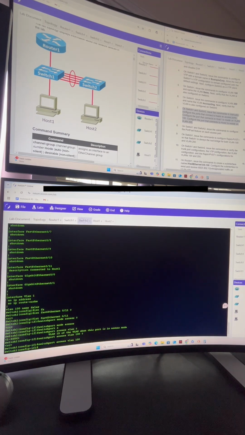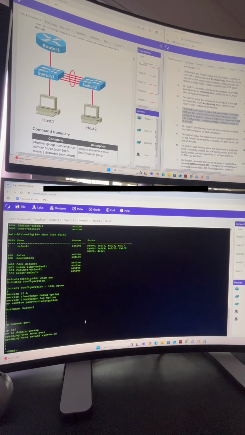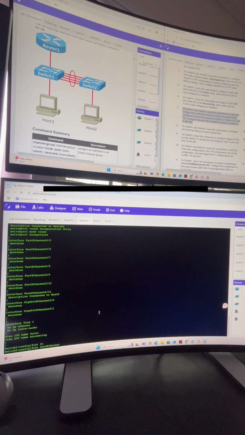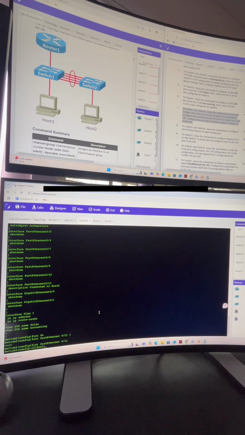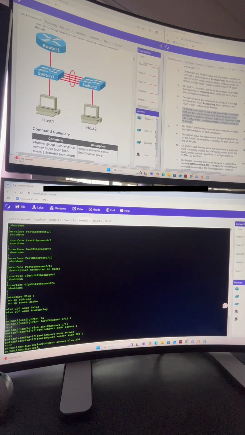All right. Go to switch 2, and let's do a do show run. See what interface connects out to the end device on this switch, and it is the FastEthernet 0/11 port as well. So let's do an interface FastEthernet 0/11. Let's do a switchport mode access. Let's do a switchport access VLAN 200. All right. So we just configured them to be access ports, and we also configured them within the correct VLAN.